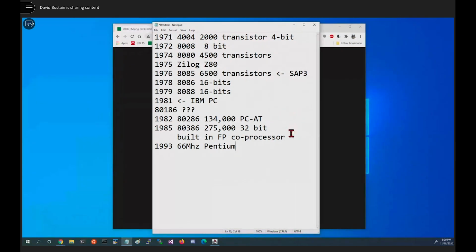Actually, I think I left one out here. I did. In 1989, we had the 8486, and it has 1.2 million transistors. And it's the one with the built-in coprocessor. I thought that sounded a little odd.